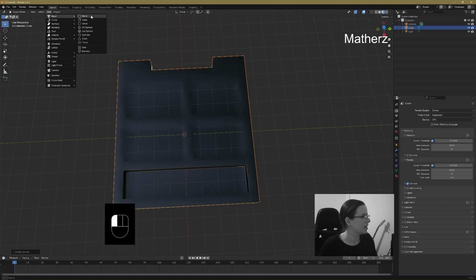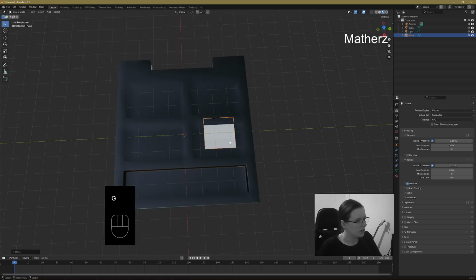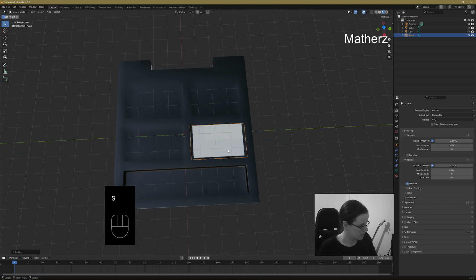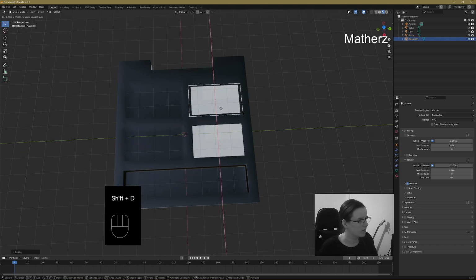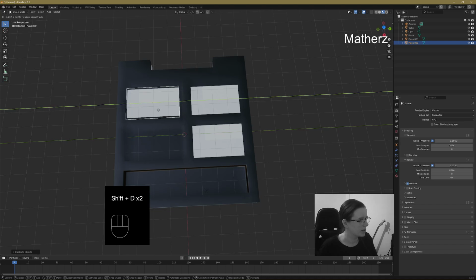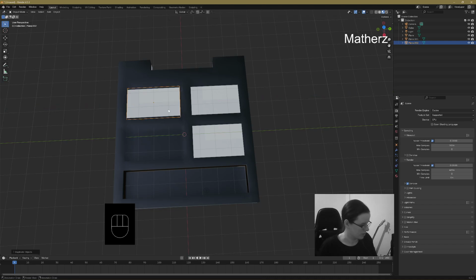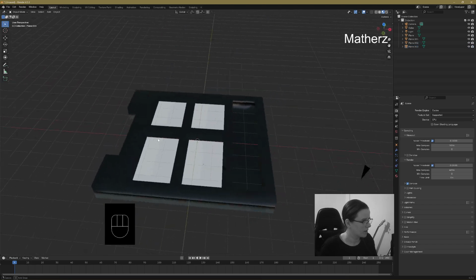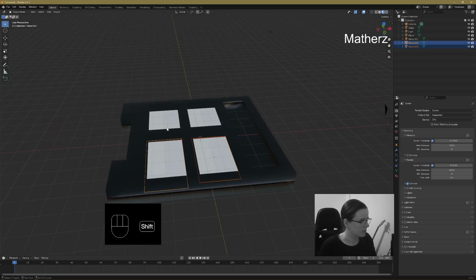If you haven't already, place your render mode into cycles. And then we're going to go to add plane. And then we're just going to make a little plane for each one of these. Just in here. Shift D, duplicate it over to the next one, and then duplicate over to the next one. Should be the correct size. Just gotta make sure these fit. Shift D, move it over to the next one. And so each one of these, we can bring these up.